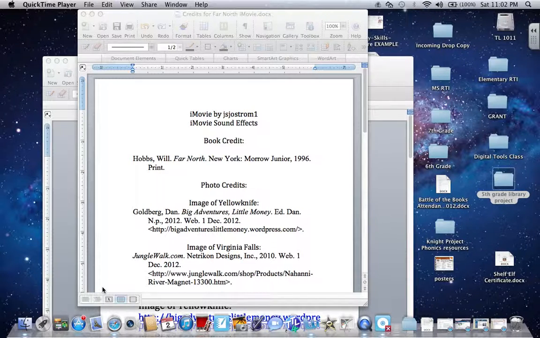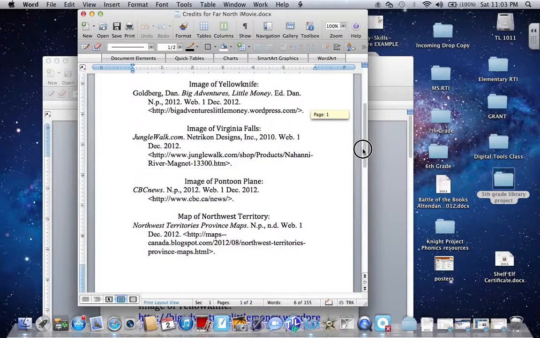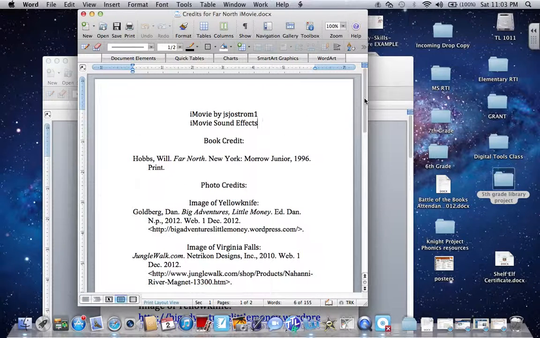Fifth grade, we have already talked about the importance of making a URL list and making sure that we know which website we got each picture from. We have also talked about changing those URLs into citations with the online tool NightCite. However, the whole point of making those citations in NightCite is so that we can make a credits page like this one. This will be the last page that you put in your iMovie.